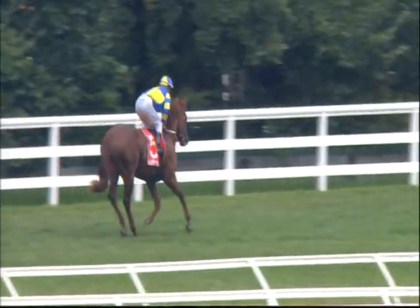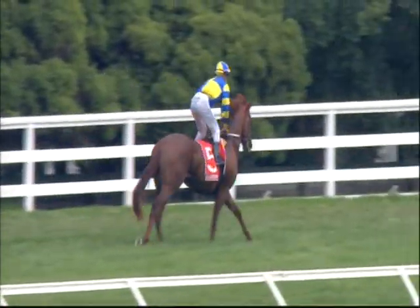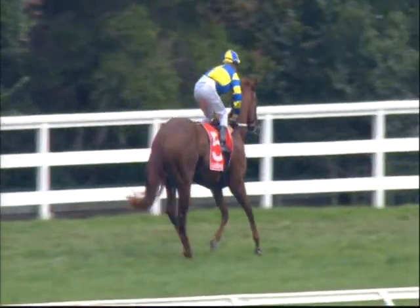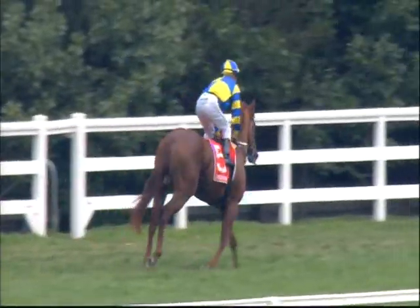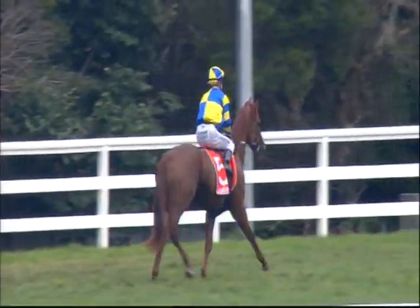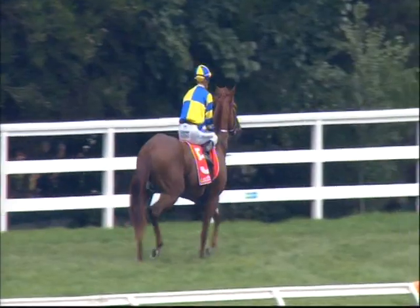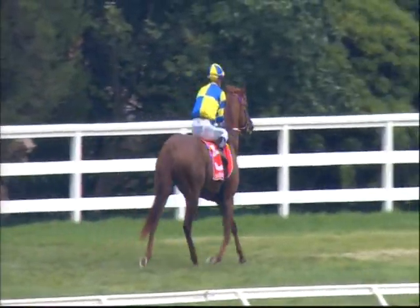The horse that I'm putting on top here is the 5 in Native Soldier, Darren Weir trained runner. He's got experience on his side, he's hard fit, and as I mentioned, the more and more he comes to the races, the better and better he parades. He's become really nice and settled and relaxed in the mounting yard, and he's a horse that's continued on to progress really nicely through this campaign, so he's on top for me.